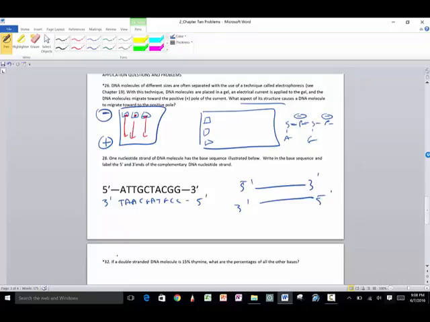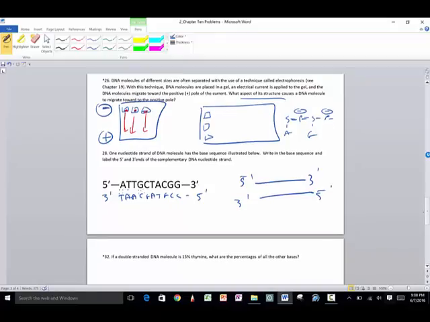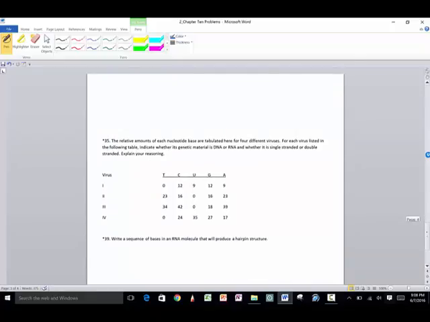It's certainly easy. You've already seen me screw it up at least once. It's easy if you go quickly to screw it up, but you can indicate your hydrogen bonds like that and put 3 of them between here. Didn't really ask for that. But you really just need to know the term complementary and be able to, polarity and anti-parallel and all that kind of stuff.